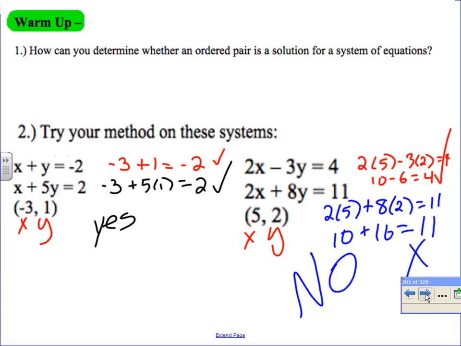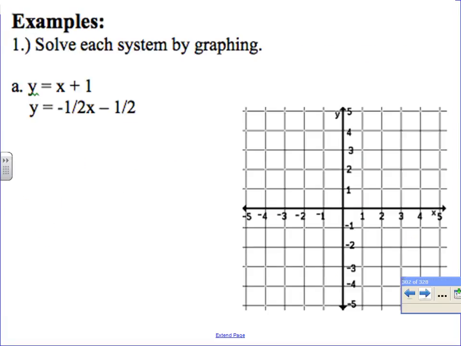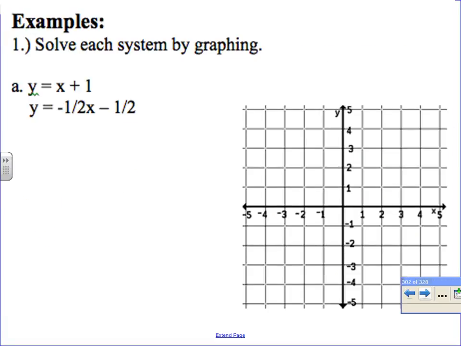All right, let's start graphing. Look at example 1. In the graph paper on your desk, we're going to use in a little bit, and you're going to use for part of your homework tonight. All right, so letter A for example 1. It says solve each system by graphing. I want to do this by hand, and then I'd like to show you on your calculator. If not this one, later on in the notes, I'm going to show you on your calculator how to do this. Okay, I'm going to do the first one in blue and the second one in a different color. You're fine to use your writing utensil.